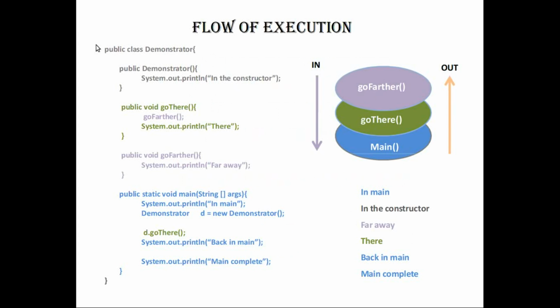First, we have our class, public class demonstrator, that begins from this curly brace and ends right down here at the closing curly brace we have at the bottom of the page. And we have a constructor. Now you would see that this has the structure of the default constructor, but it's different because I have added something inside here. So I'm replacing the default constructor with a constructor that prints out a single line. Now be careful, I'm not overriding the constructor, I'm replacing the constructor. Don't use the word override with constructors.